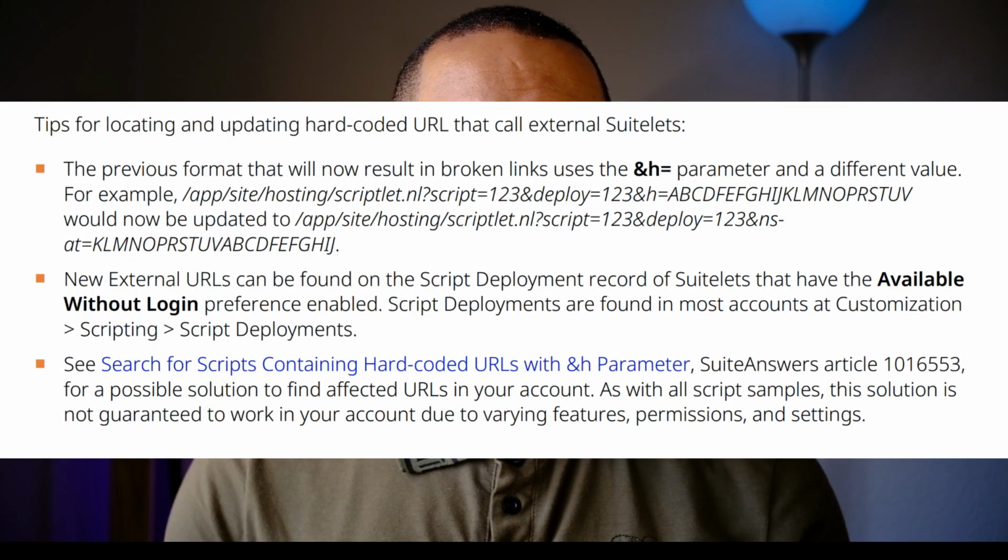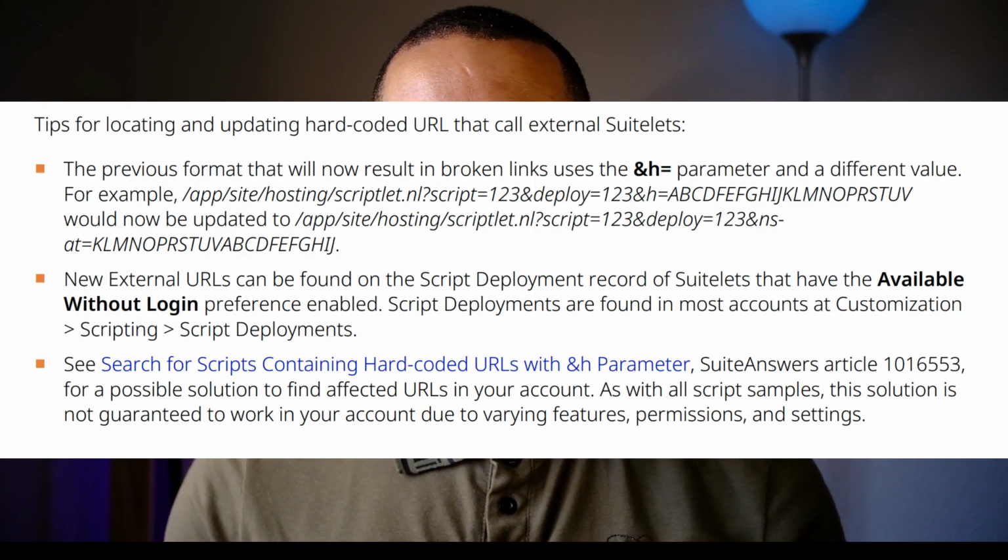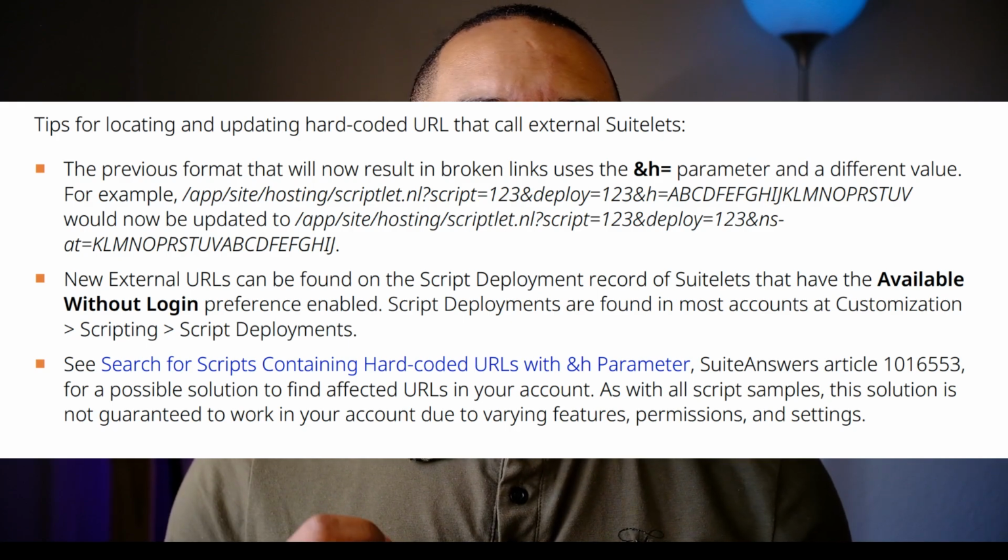Additionally, Netsuite changed the format of external URLs for SuiteLets. If you are using the external URL to pass data to Netsuite, note the URL will change, and be sure to update all systems using that URL. Be sure to contact your developers, your contractors, everybody that develops something for you using SuiteLets and external URL to ensure that your integrations will be safe on the 30th of September when these updates start rolling out.